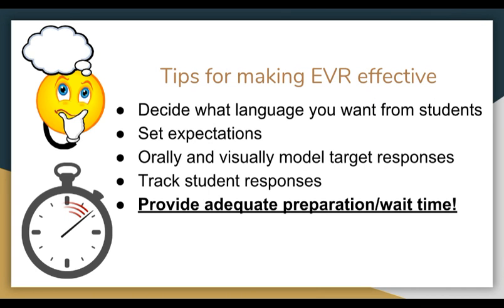Next, you must set expectations early on regarding how you want students to answer questions in your classroom. Be upfront and tell them, "When I call on you, I want you to answer me like this," and then orally model some examples for them. It also helps to have something like an anchor chart or a word wall that you can point to when setting these expectations. These will provide a visual model of the types of language you expect students to use. When you provide oral modeling and you have visual models to accompany what you're saying, both of these are essential in making EVR a regular classroom practice.